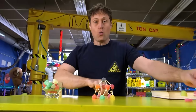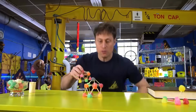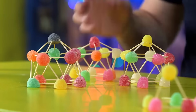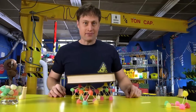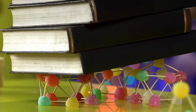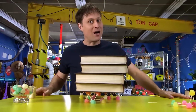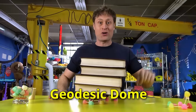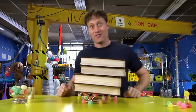Now, once you've built one, I suggest you build two more, because then you will have a stable base and you can see just how much weight these hold. You wanna max it out? Okay, let's max it out. Oh, a little collapsing, but still not bad for gumdrops, right? So there you go, the geodesic dome. That's what you research if you wanna learn how to build one of these for yourself. But now, let's max this out even more.